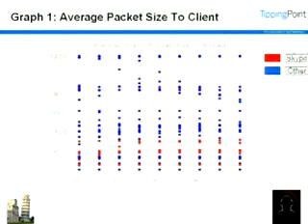And so what we have here is a graph that we've shown, which is the average packet size to client over time. We've got the blue points, which is just other traffic, and we've got the red points, which is Skype. And as you can see, the Skype stuff clusters very, very well. You don't see any packets over 400 bytes in size, and you see most packets within the 200 and smaller range. And of course, that's necessary for things like VoIP because you have to have very small packets.